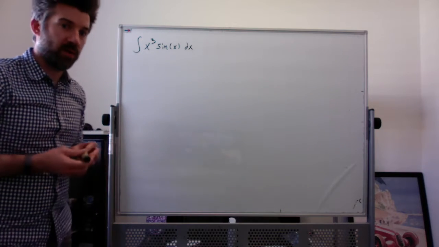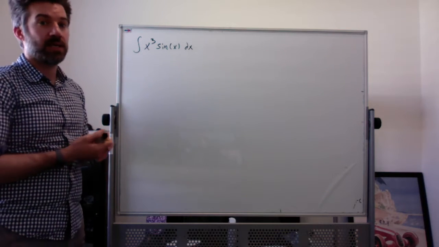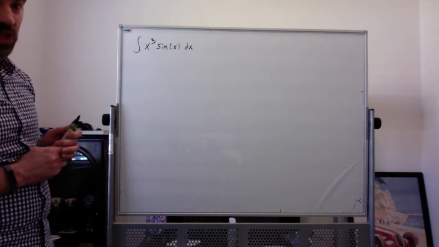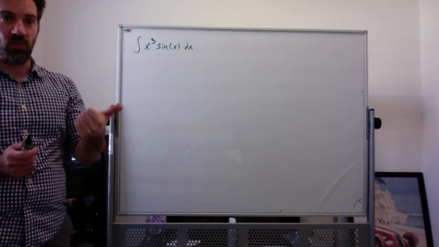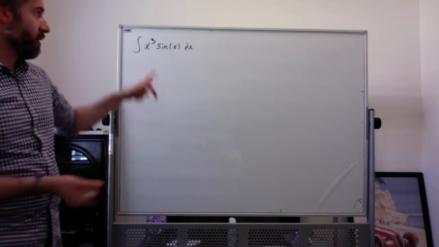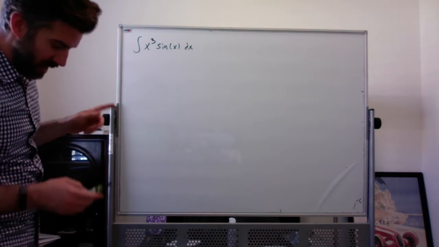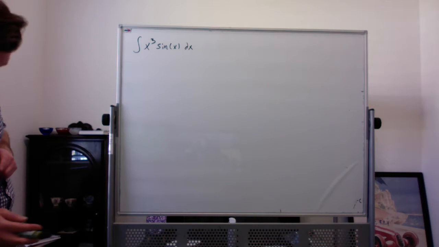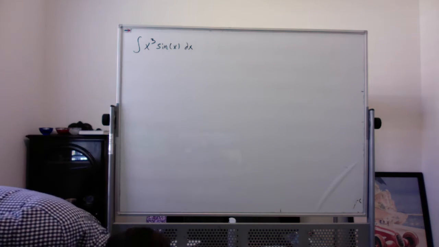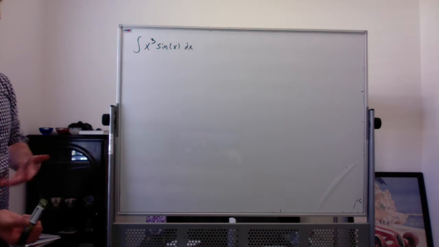This is some more integration by parts. This one's really gonna suck because it requires integration by parts 3 times. If you ever have something where you have x to a power times sine or cosine or e to the x, the power on x actually tells you how many times you're gonna have to do integration by parts. So I'm showing you how much this one sucks because then I'm gonna show you how much nicer it is if we use the tabular method.